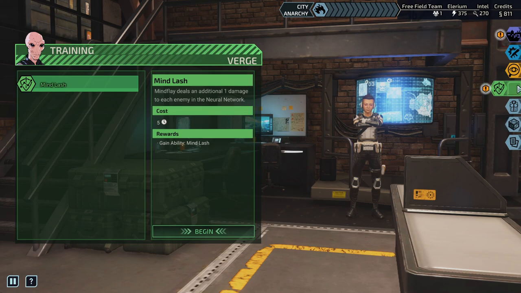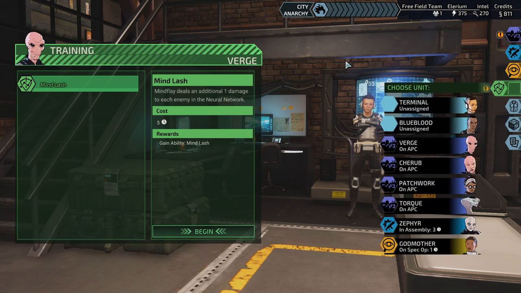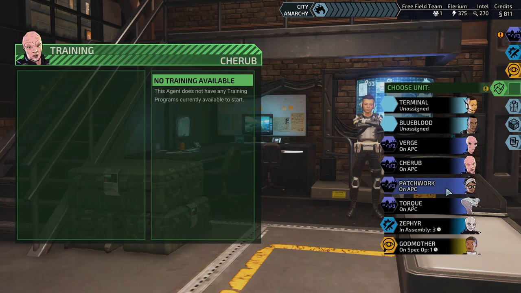Well, wow. So, Verge, I don't think you're ever gonna use Mind Lash. Oh, and the Mind Lash that deals damage to him along with the enemies in the neural network. Apparently it just deals an additional 1 damage to each enemy in the neural network, but that's just never a thing. I'm not exactly sure what kind of playtesting they did. Like, this guy linking 5 people, and I'm like, ooh, let's just kill them all. I don't know. It's gotta be one hell of a long mission. So, I don't think he's gonna get anything.